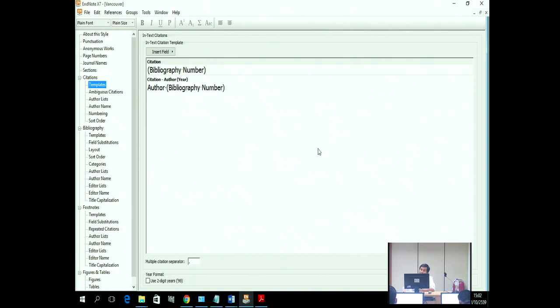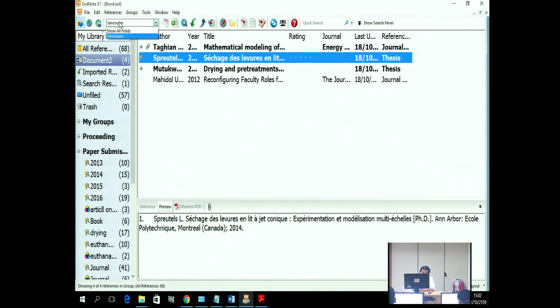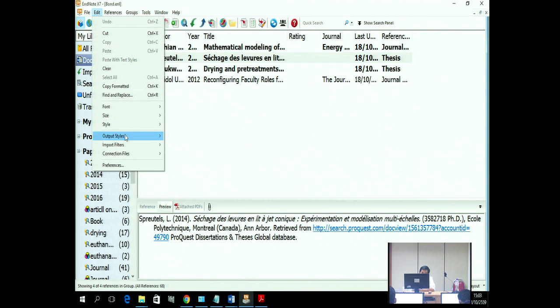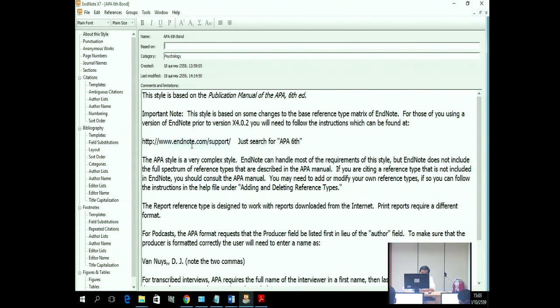Try it. I want to copy. Just go back to APA again. Your style, Edit output style, APA. Just click citation template.